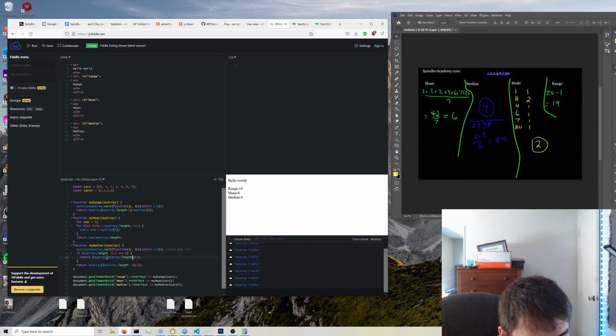The length is 4 in this case. So my array.length minus 1, 2 minus 1.